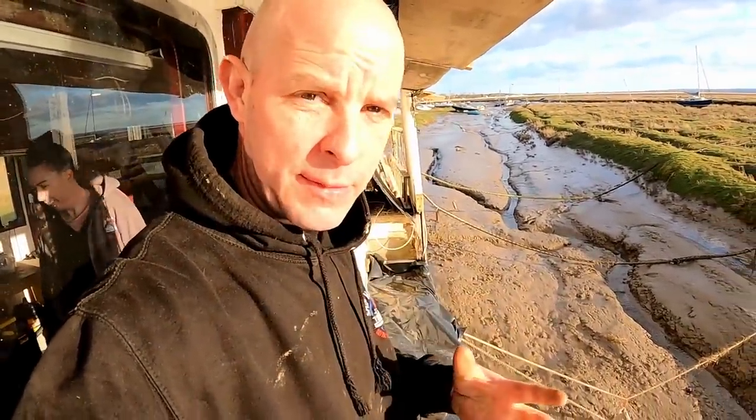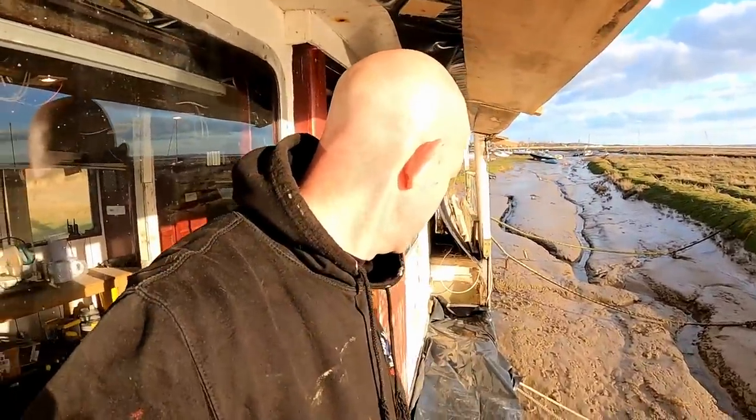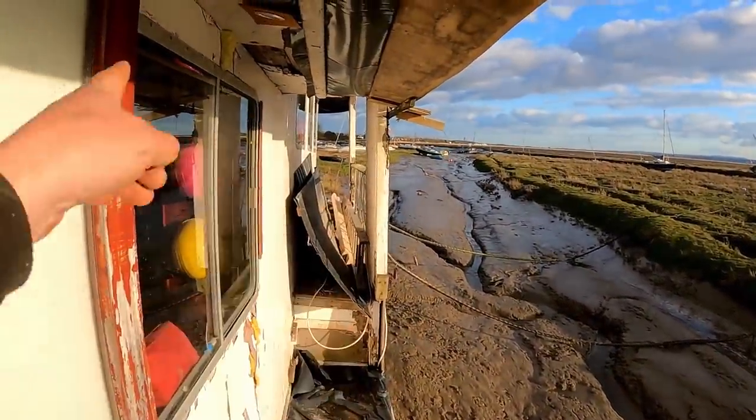So the thing I like about this boat, you can actually walk all the way around the outside. As Gemma said, there's a really wide, what's it called? Gangway. Gemma said it's called the gangway. Whatever, we'll go with gangway. There's a really wide gangway which goes all the way around the perimeter of the boat, which is actually 2 foot wide, so it's quite good. You can normally walk all the way down there and all the way around, and it's basically the same on the other side. It's just mirrored, so all good.